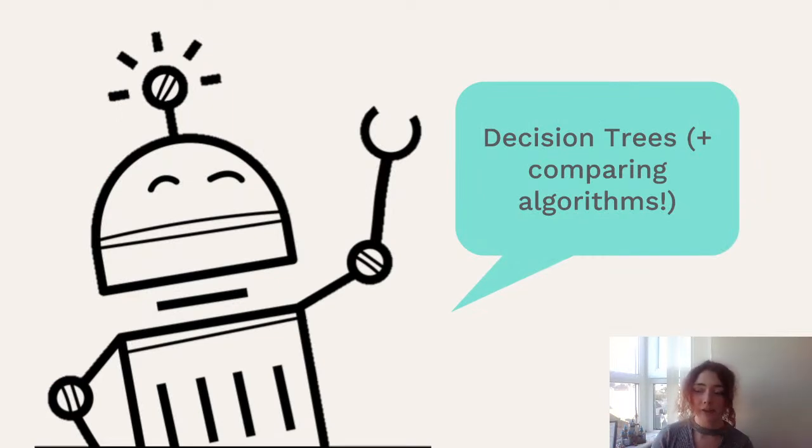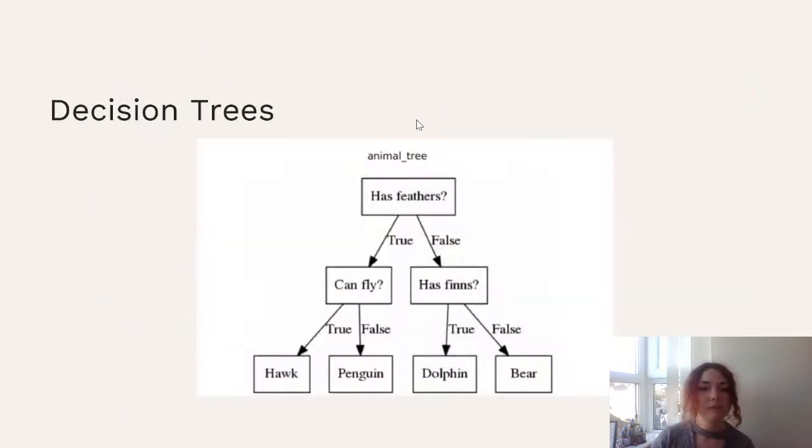And if we have any extra time, we may even get onto comparing algorithms and the process of evaluating how good your algorithm is and evaluating it against other different algorithms, which is an important process. There's no point just choosing an algorithm out of the blue if, 1, you don't know how it works, and 2, you don't know how well it works. You want to be able to say, this is how accurate my system is when you're designing one. So, without further ado, let's have a look at decision trees.